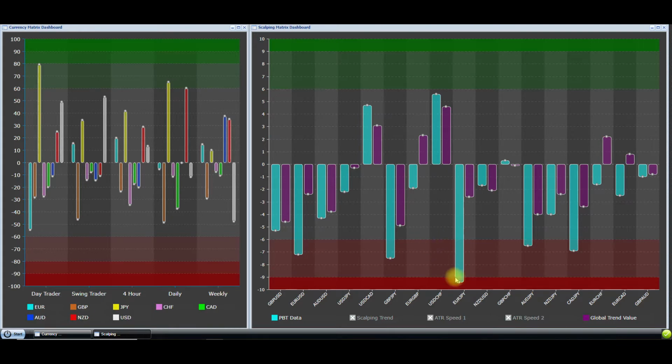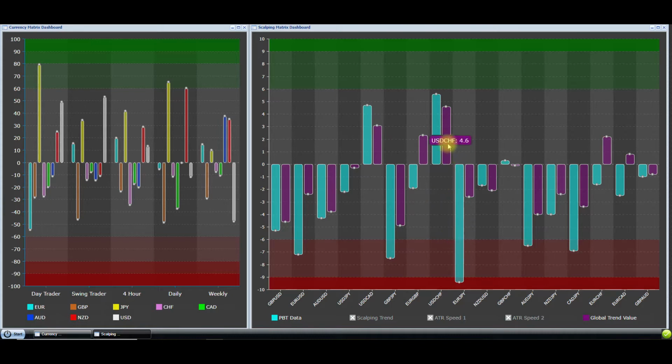It's very simple. When the PBT values get to minus 9.9 or plus 9.9, it's going to consolidate. I'll show you what that looks like on a chart, but not long term, right? PBT is very short term. We're talking 10 pips max, right? But it's going to bounce. Sometimes it'll go more than that, but you can only bank on about 5 to 10 pips depending on the currency pair and its volatility, right?